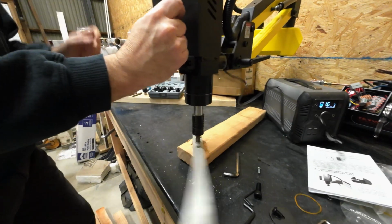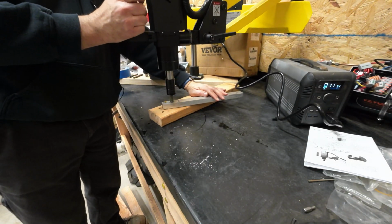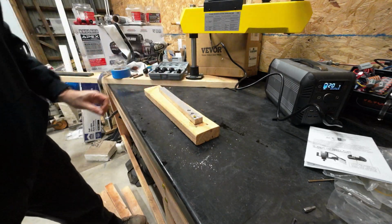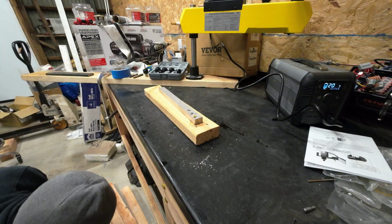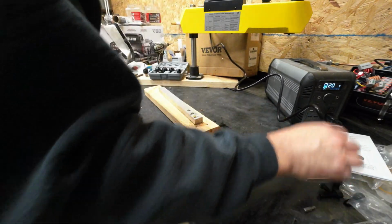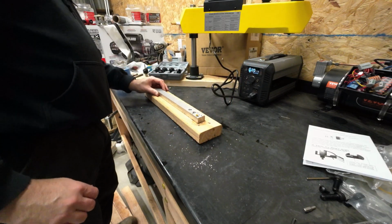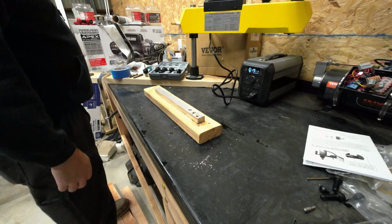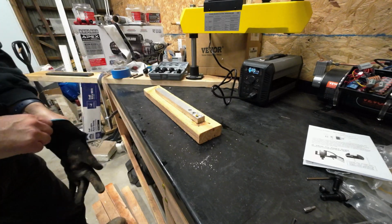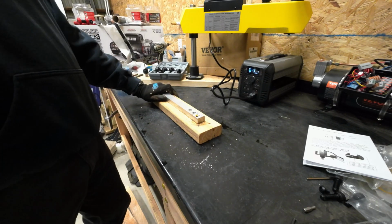Okay. All right. So the lesson we learn here, it's got some torque. It's got some impressive torque, man. It whacked my battery pack out of the way. It threaded it just fine. I mean, normally I would have this totally bolted down, but I just wanted to see how it would work on this.